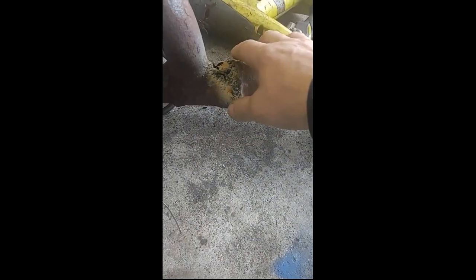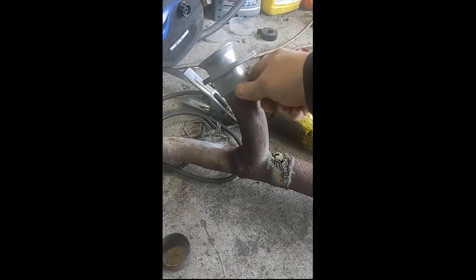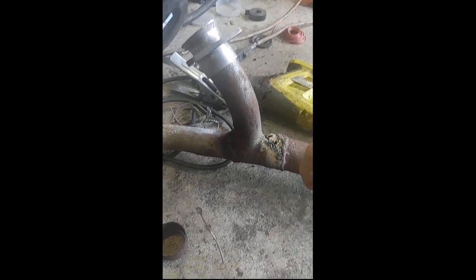This pipe is so thin with so many holes in it — when I was trying to touch up the welds it was just breaking. I might just cut it and put a new pipe there. I'll tack-weld the new section in place from the bottom, then once it's on I'll weld it all the way around. It's really just this one pipe that's the problem. It's a mishmash of different pipe sizes they've done over the years to this car.